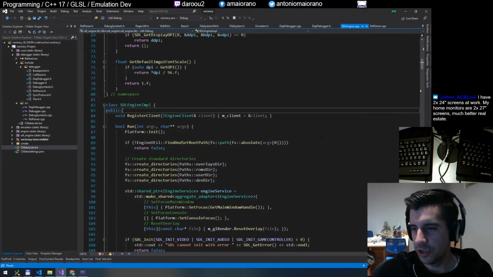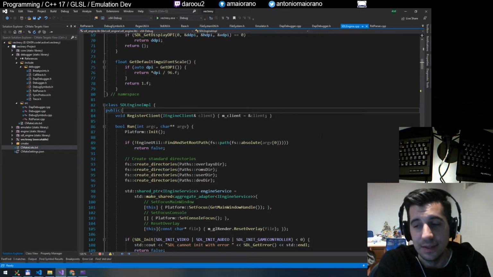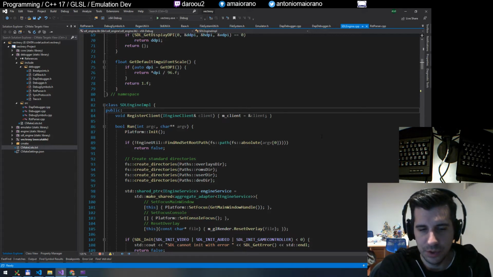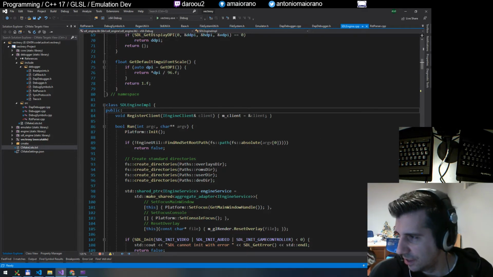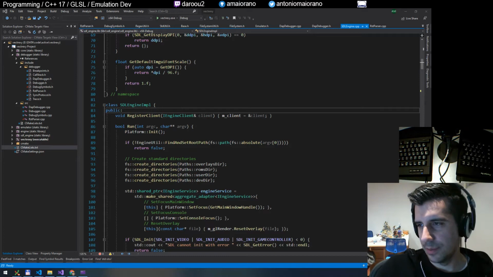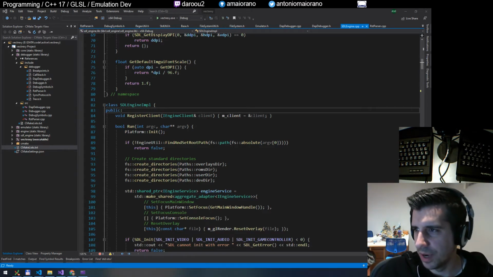You have 2 24-inch screens at work. My home monitor is a 2x27-inch, much better real estate. Yeah, so for me, it's the opposite. These screens here are both 2x24, and not super high res either. Good enough for what I need at home. But my work monitors, I think, are 2x27, super high res, like modern displays.